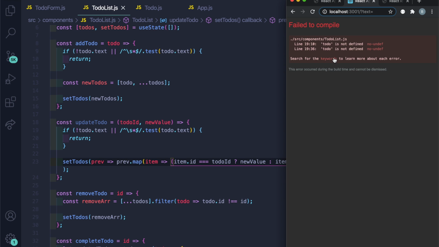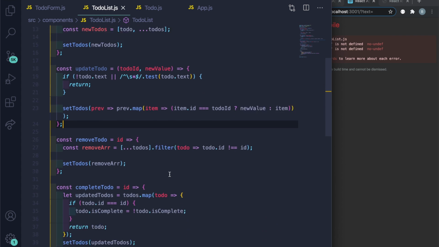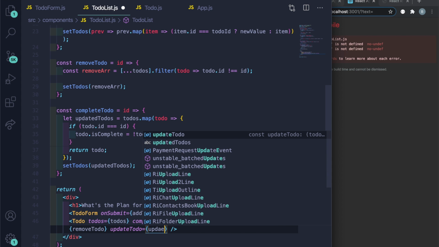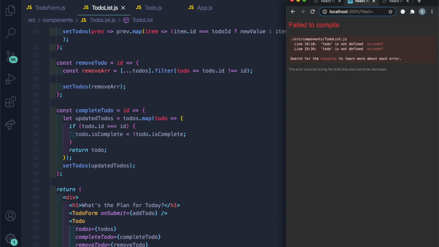And now it's going to say to do is not defined. So let's see, where am I missing this? Let me actually go down to here, and let me add this update to do function. So let's say update to do equal to curly brace of update to do, and now it's saying it's not defined here.